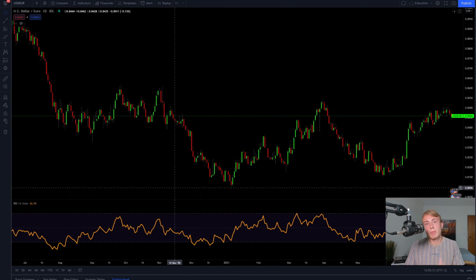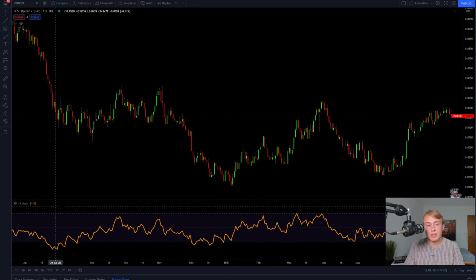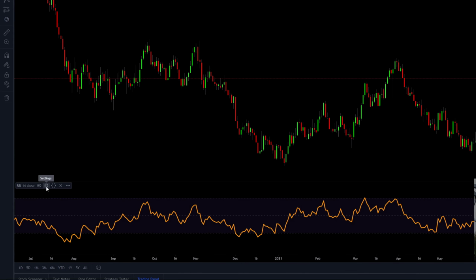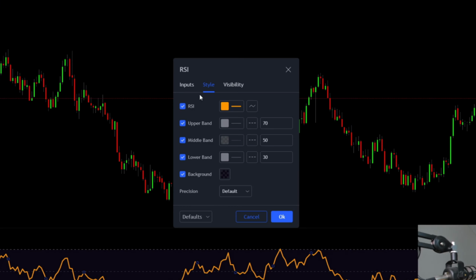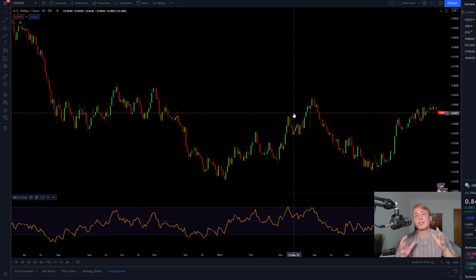But these are just some methods. One last thing I can mention regarding the RSI is that mine here is a bit customized. If you want to customize your own RSI, you go down to the bottom left corner and press settings. Then you will get a window where you can customize it. For example, I chose the color orange, and you can choose if you want it to be more or less visible. You can also choose the thickness of the RSI. I usually have it a bit smaller, but for video purposes, so you can see, I chose it to be a bit larger. But alright guys, now we are ready to take a look at our second indicator.